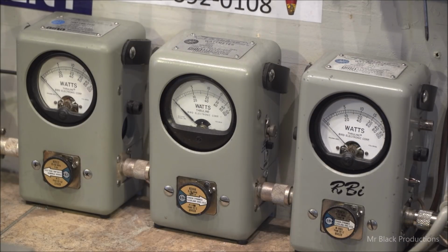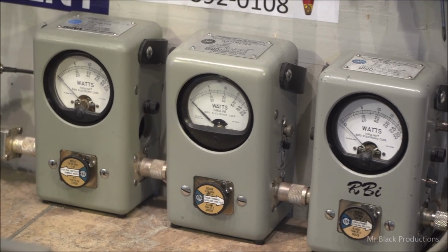2500 watts pretty easily. Now, same thing carries over for 10 meters and all the other bands, so it's not really worth going over. This thing came in here and it was busted. Big time.